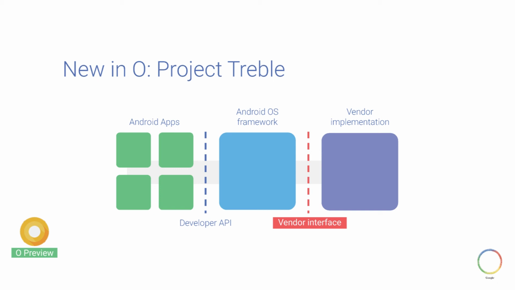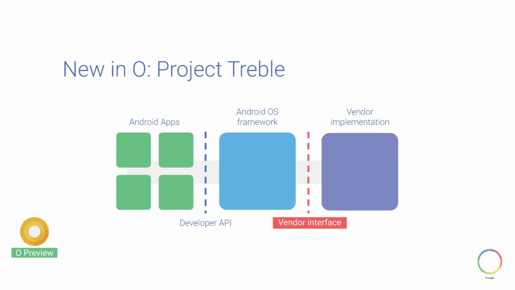Project Treble is a way to separate the vendor implementation from the operating system and the framework. The way we are doing this is that we have defined a vendor interface that sits between the operating system and the vendor. And this vendor interface doesn't change. It stays static across all versions of Android. So the idea is that if there's a new version of the framework or a new version of the operating system, you simply have to swap in the OS or framework box here, and you can leave the vendor implementation untouched, because the vendor interface that divides the two hasn't changed.